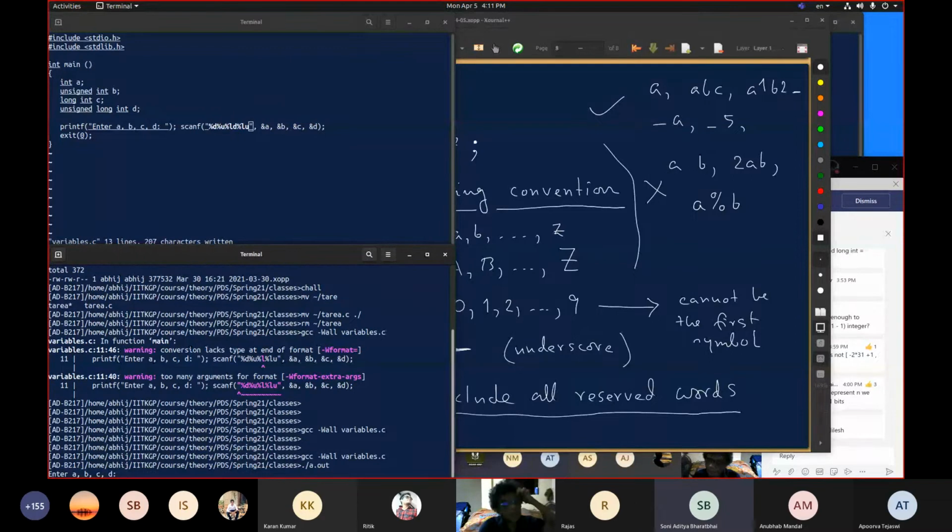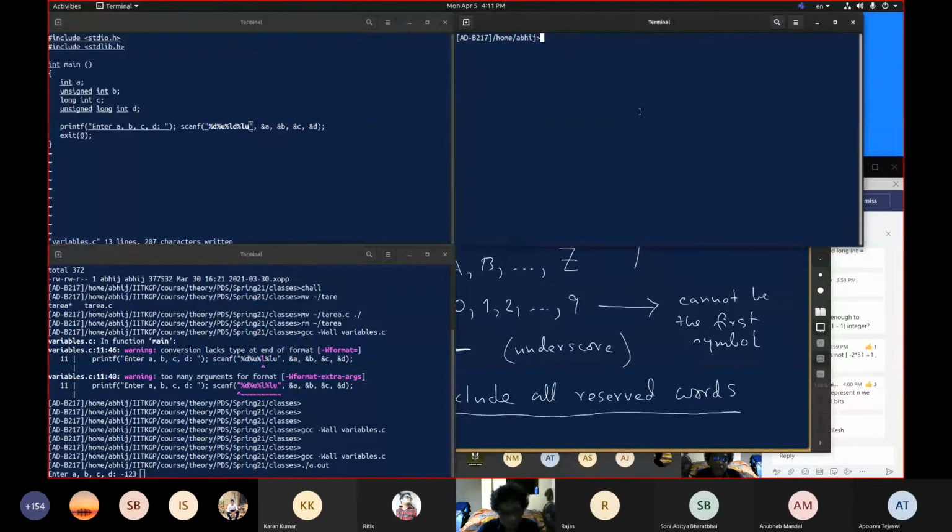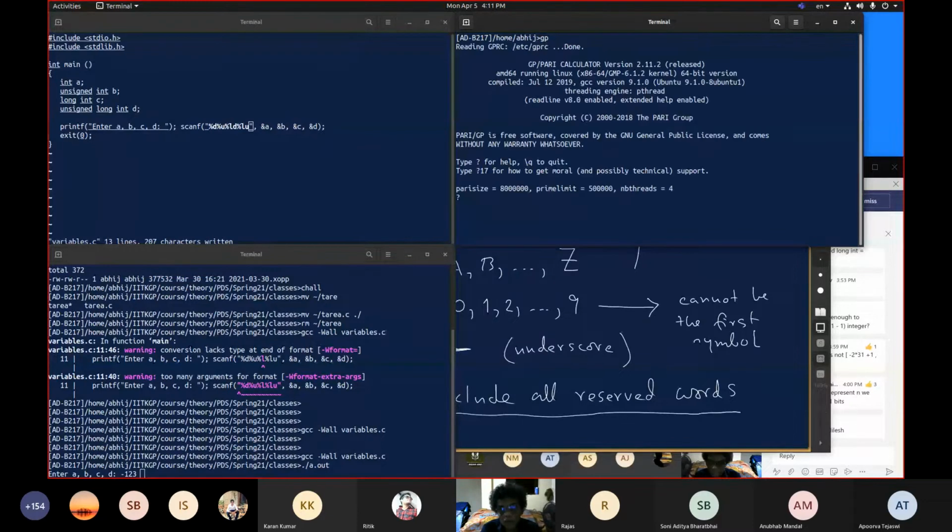Okay, so A is an integer. So maybe -123. Okay. Then B is an unsigned integer. So for this reason, I have 2 power 31 is this. I will just copy this.